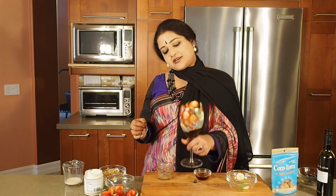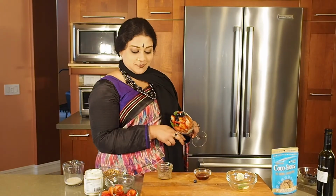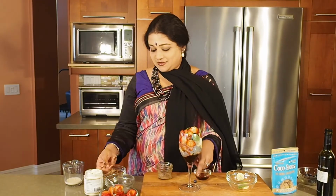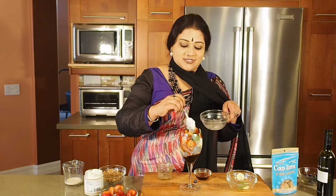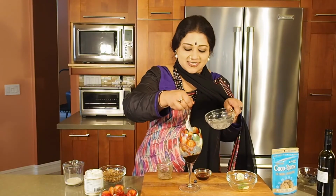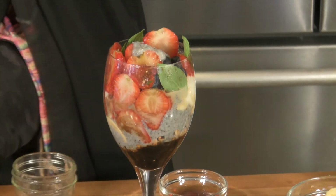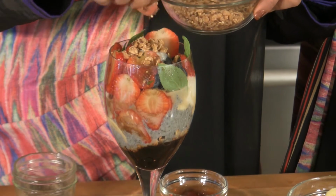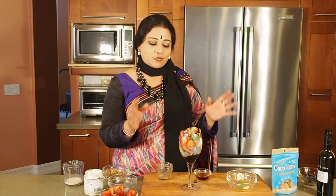Lovely. So can you imagine if you have something like this, something that looks so beautiful on the inside, waiting for you when you're staying at someone's house. You're really not going to want to leave. So when you have those really lovely special guests over, this is something that you want to keep doing. It's really beautiful for the kids. They're just going to love the excitement and the visual appeal of it. Just perfect.